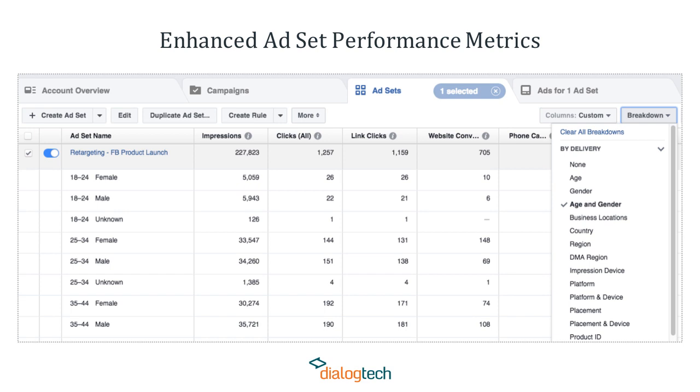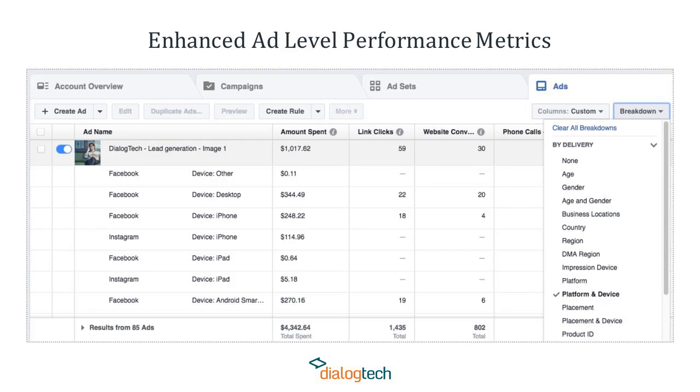But when you set up your accounts, you also want to make sure that you're reporting on all of them, because it can be very different in terms of what you think is resonating and what is actually resonating with the audience. So at the ad set level, you'll want to do more breakouts. You can look at age and gender. You can look at, again, your DMA region. You can look at the placement and device again. So just get as much information as possible. Start to pull these reports at every level. And then even down to the ad.